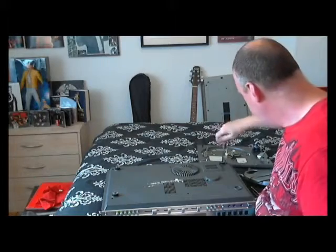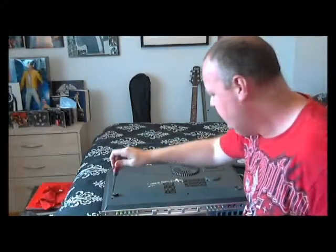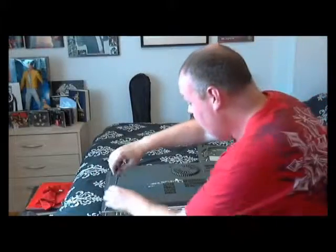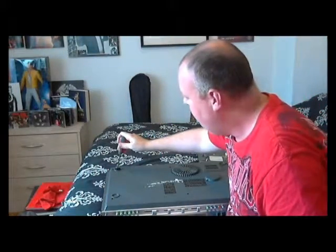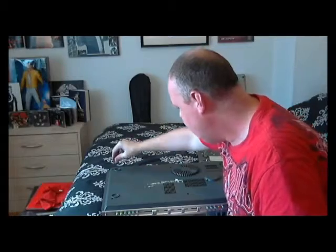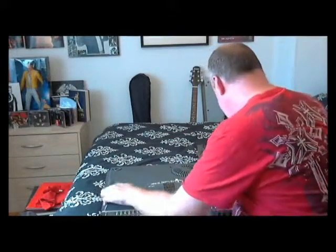Interesting. I wanted to get this fixed because, from my point of view, this thing was just brilliant when I got it. It's probably the best ever system that Aiwa ever made in the 70s. Davies ones were pretty good as well. But when I got this, I thought, oh, I've got to have this. And the vinyl collection was starting to get back in order again for it, which is good.